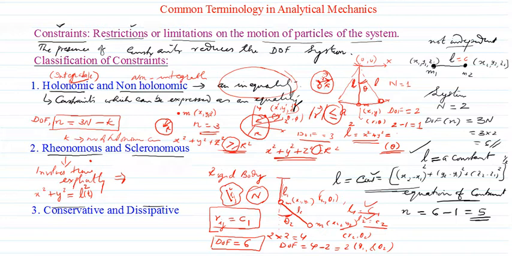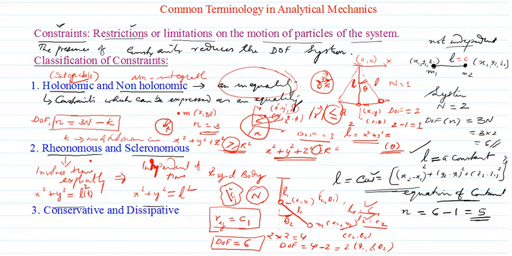If the pendulum bob is connected by an inextensible string, then you can see the constraints will not depend upon time. So I can say those constraints which are independent of time, or have no explicit dependence on time, are what are known as scleronomous constraints. So the example is x square plus y square equal to, in that case I need not write L of t square, I can write simply L square. So that is the classification based on time dependence.